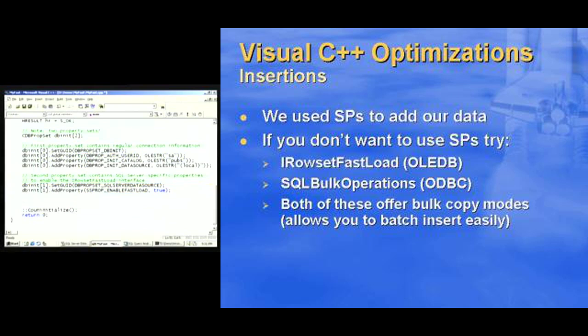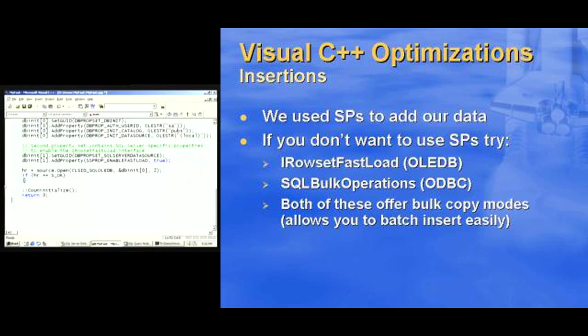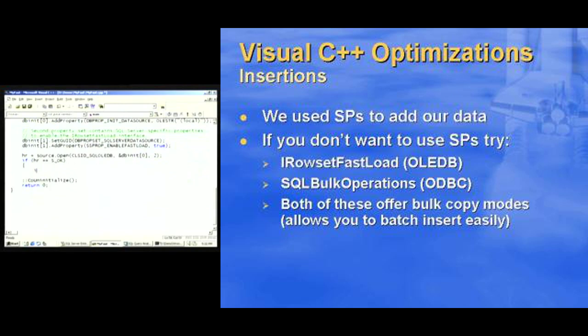Effectively, what all these properties do is they're going to go into an open call on our data source object. And I'm telling it the class ID SQLOLEDB, that's the name of the native SQL Server OLEDB provider. You need to use the native provider or this won't work. If you use the ODBC provider, forget it. Now, the next thing I'm going to do is I'm going to pass in all these properties. And because we're good COM programmers, we always check our HRESULT. So I'll check it against S_OK. And if that succeeds, then we'll open up the session.